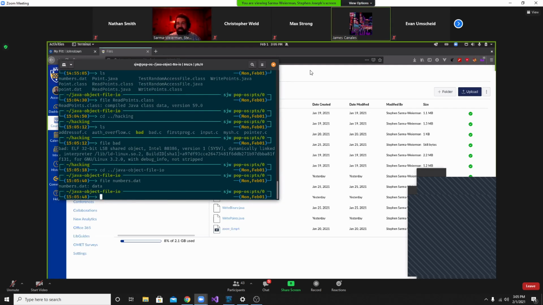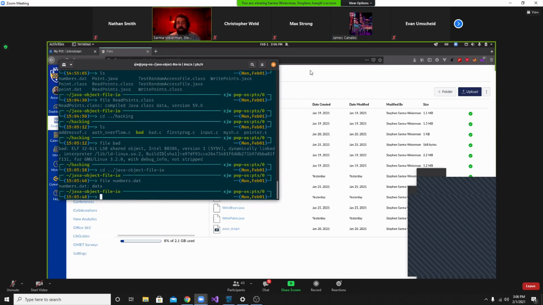Now, what that data is depends on how we created it and how we are going to interpret it. So if you are writing data to a file, you need to know the order in which it was written in order to read it back in a meaningful way.